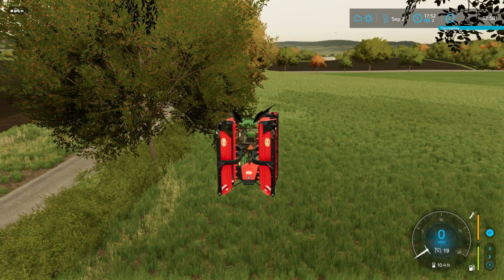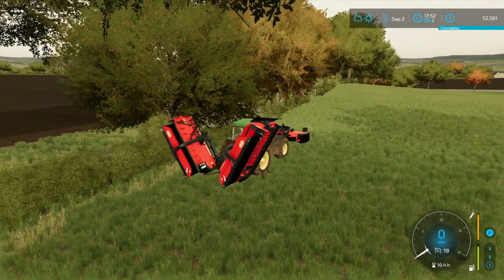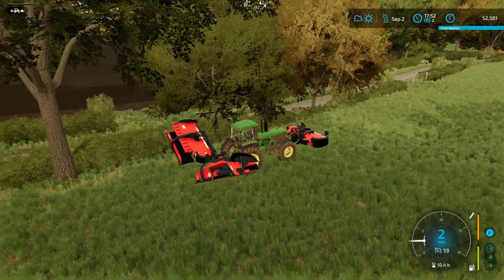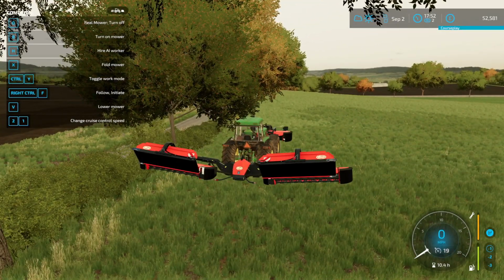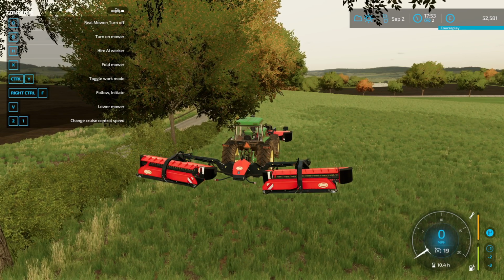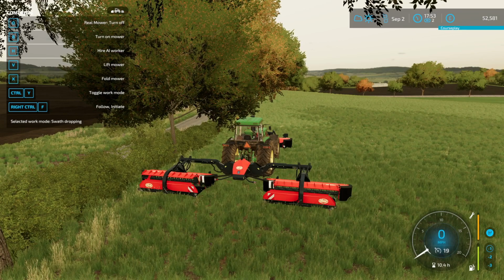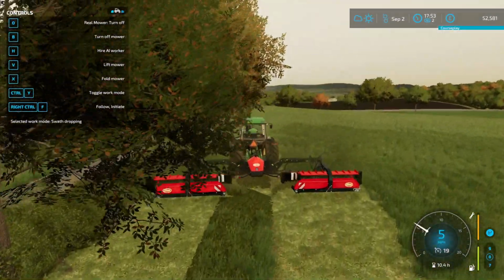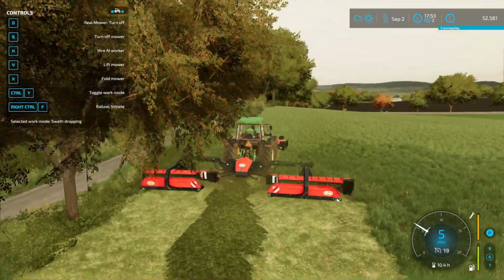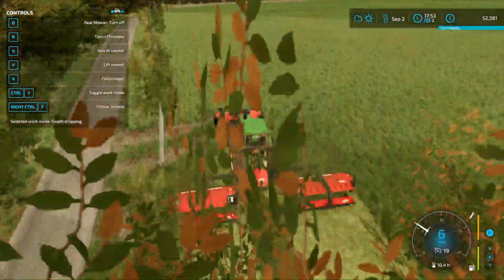Right, so I need to unfold you and unfold you. Awesome. And the work mode should be swath. So where is that then? And let's go ahead and toggle the actual work mode. There you go. And that should be swath. So lower, lower, and on. Both of them, which is good. And let's go. Proceed onwards. And this is actually working. Awesome.